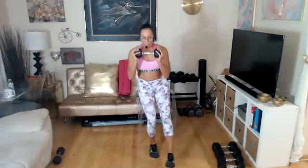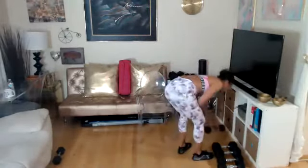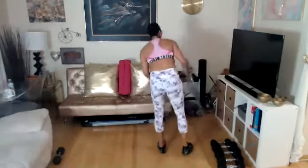Guys, quads, glutes, hamstring, calf. And you know what? When you do single-legged, you're working your anterior tibialis, which is right here, and you'll feel it tomorrow. It's the muscles here responsible for flexing your foot. 3, 2, 1, done. Nice. Second rotation, guys. Second and last rotation. Get ready. This is your second and last rotation. Get ready. 45 seconds of squats.